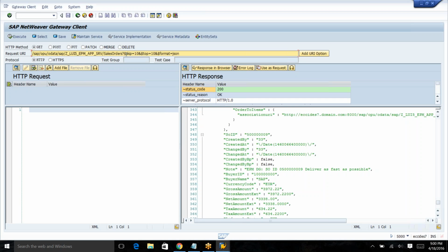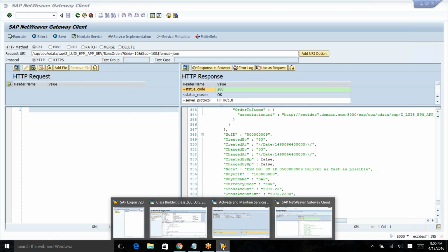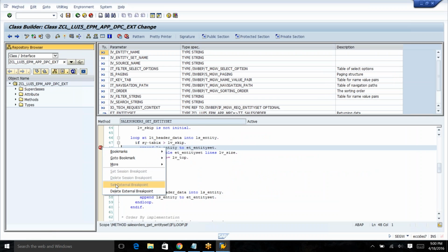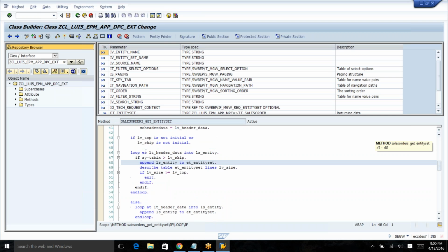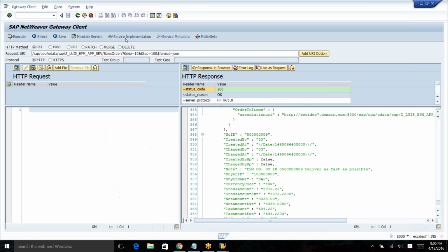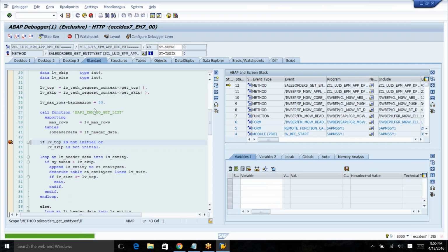So I'm requesting the next batch of sales orders. So the top is 10 and the skip is 10.